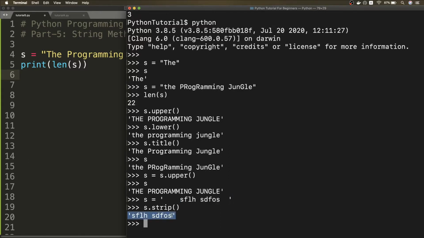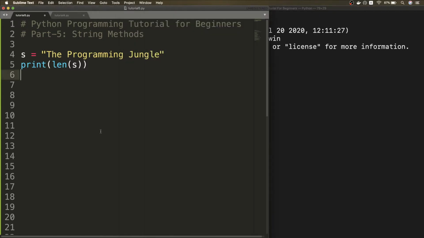Now let's talk about an important concept, that is the concept of indexing in the Python language. Indexing in Python starts from 0, so we call it zero based indexing. Java and C++ also follow the same way. In strings and lists, the first letter or first item has index 0, and so on.